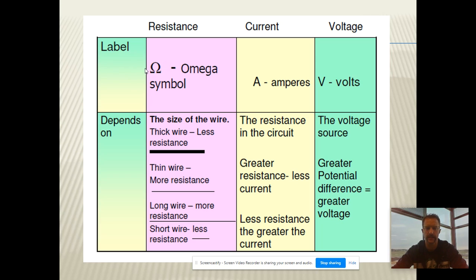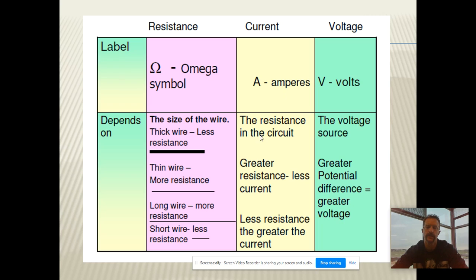We look at the labels, right? There's that omega symbol, that horseshoe looking thing. There's the amps and there's the volts. When we look at some ideas here, a thicker wire is going to use less resistance. A longer wire is going to use more resistance. A thin wire is going to use more resistance. A short wire is going to use less resistance. So when we measure things in lab, if the idea is it should be 3 amps or something like that. Well, it'd never be 3 amps, that's too much. But 0.3 amps, you'll actually end up getting like 0.25 amps or something because there's a little bit that gets lost in the wires, right?